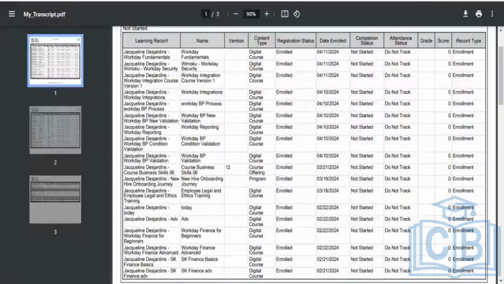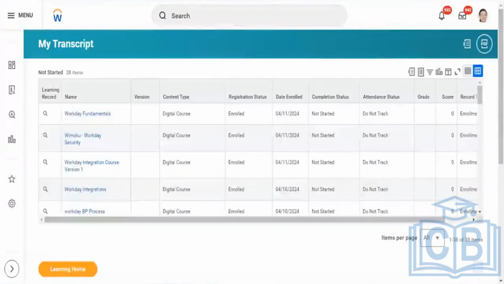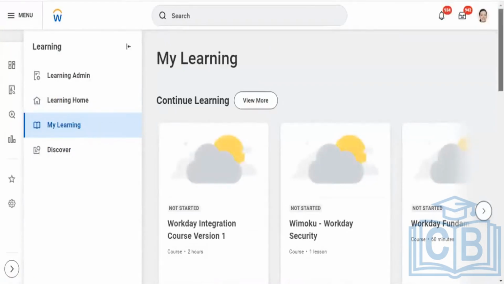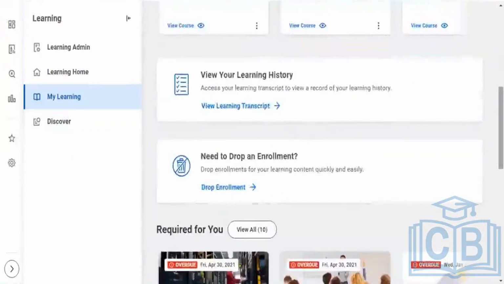This is the transcript, which you can find if you go to the learning application. In My Learning, you can see the transcript options here. Review learning transcript in your learning history. Access your learning transcript.